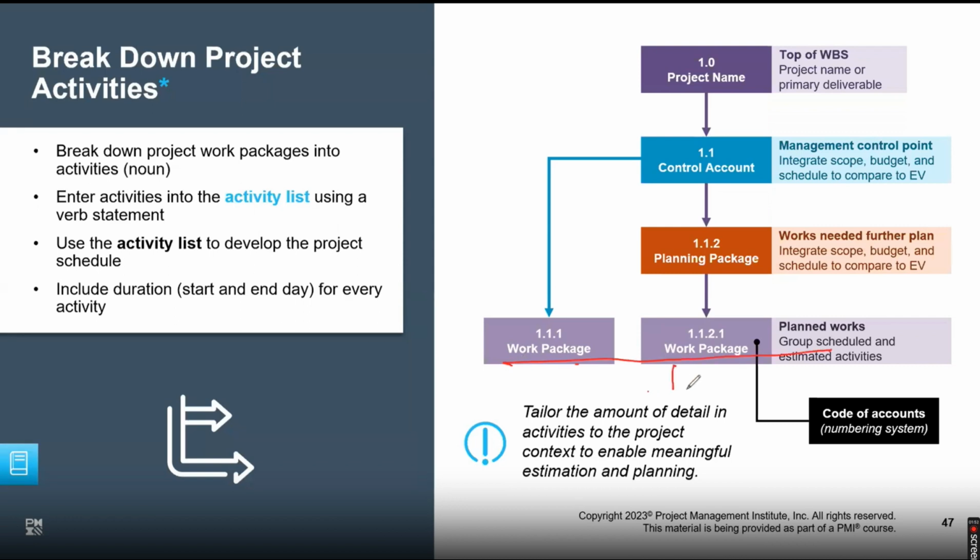And now you start breaking down the activities required. Every work package will have activities, so you can create an activity list, which is a list of activities to be performed in order to complete the deliverable. So it is an extension. Where your scope ends, your scheduling job starts. There we will be breaking down each work package, what all activities are required, and that's how you get the schedule part done. That's why you create a list called the activity list, which is the tasks to be performed so that I can complete the work package. The same thing will be extended further.